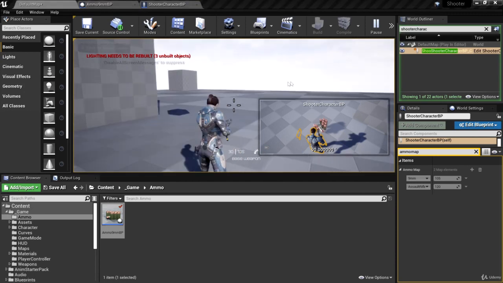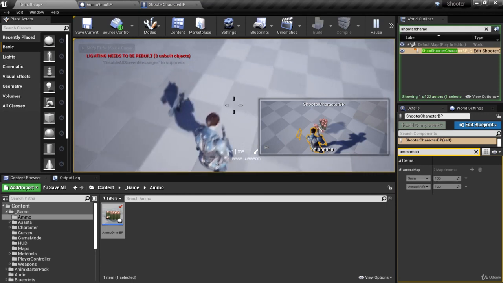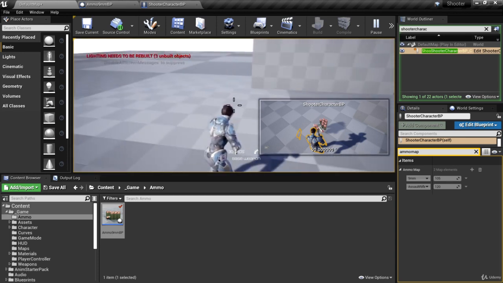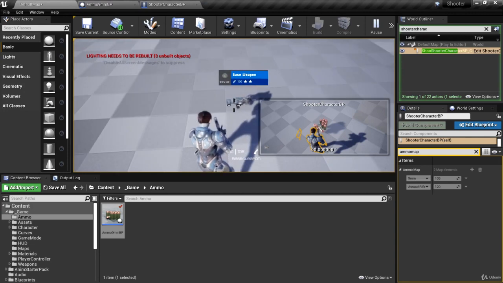In the next video, we're going to work on getting our ammo widget. Because notice, when we go up to a weapon and hover over it, we get a weapon widget. That's great, but our ammo does not have that. So we need the ammo to show us a widget so that we know what exactly we're going to pick up and how much ammo it has, and also which key we should press to pick it up, and so on. So let's go ahead and do that in the next video.